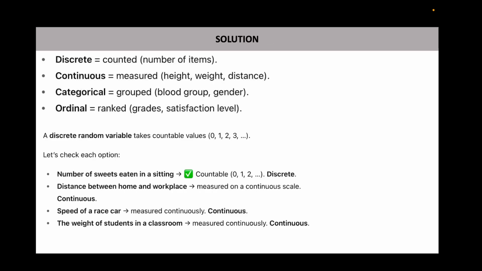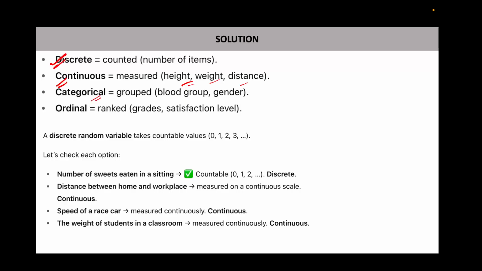Okay, so understanding this question, there are different kinds of variables that are used in statistics. Four major kinds. One is your discrete variable. Discrete variables are the ones that can be counted, so they will be whole numbers which can be counted. The continuous variables are the ones which are measured, and the values can range over different point values, like your height, your weight, and the distance. These are all continuous variables.